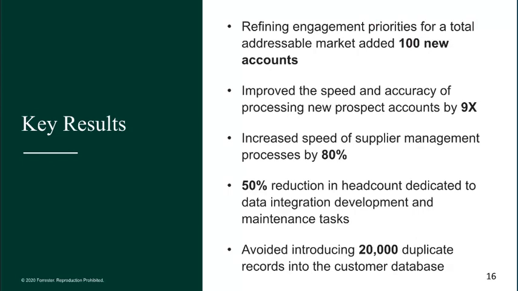So, key results. Quantified benefits outlined by the interviewees included improvements in sales and marketing, both in terms of acquiring new accounts and more efficient operations, greater productivity in supplier management. You can see that in the second bullet there, or the third bullet, and the conservation of resources needed for data management. So these are all important KPIs.